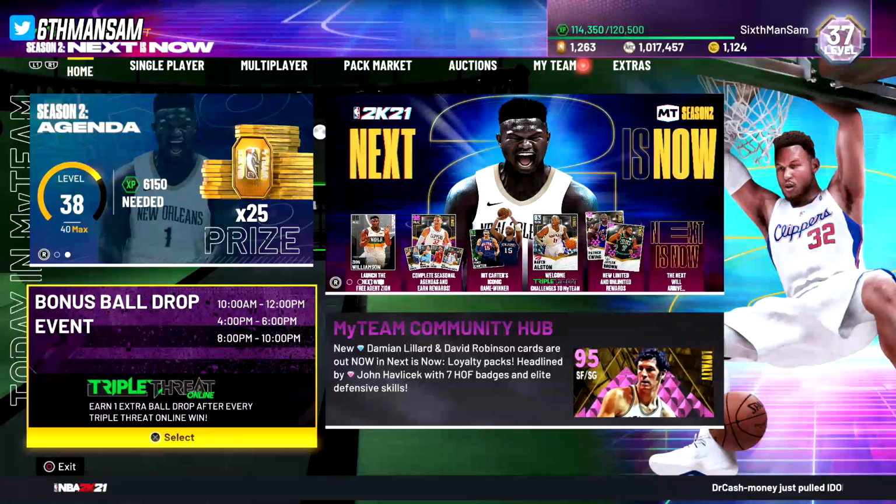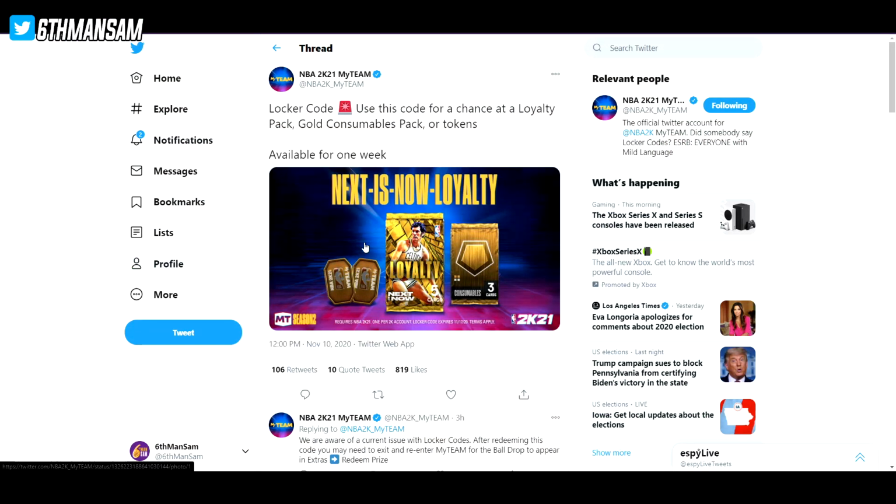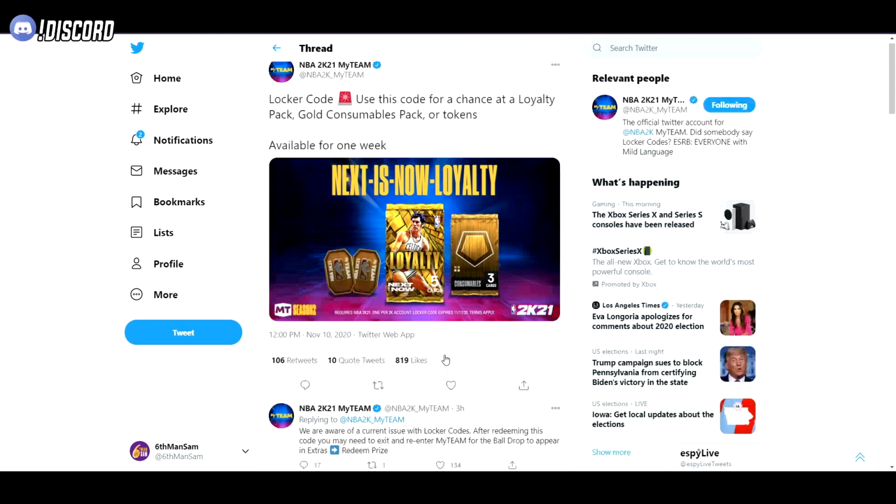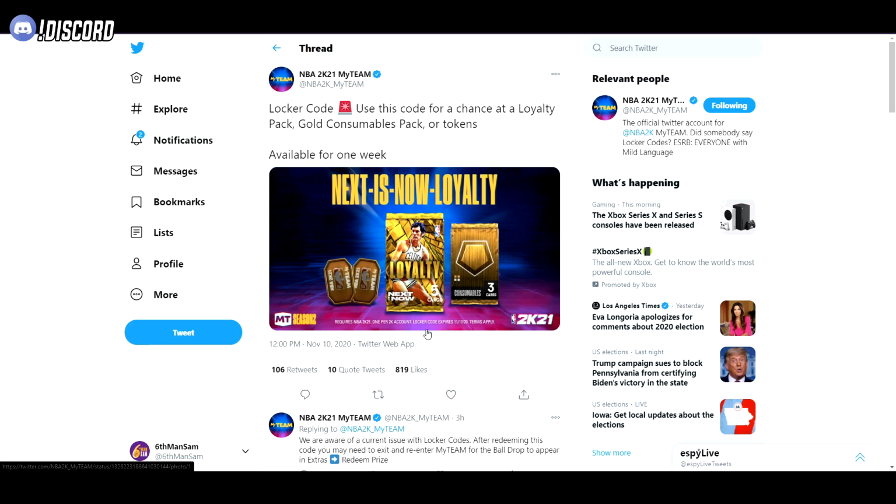And then switching over to Twitter, you can see that we did get a locker code, and make sure if you haven't entered this already, go ahead and enter it. You get a chance at a pack and then some tokens. And if it glitches out for you, make sure you follow these steps right here. I think it's something to do with the servers being updated, but basically you got to back out of the game and then the locker code will be in your extras.